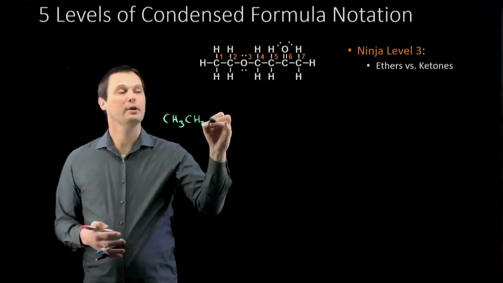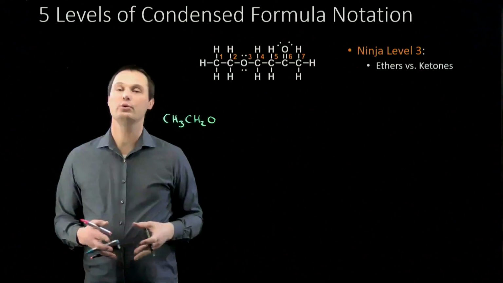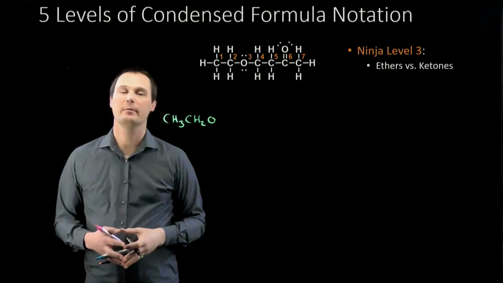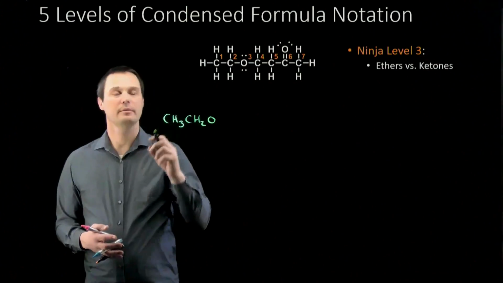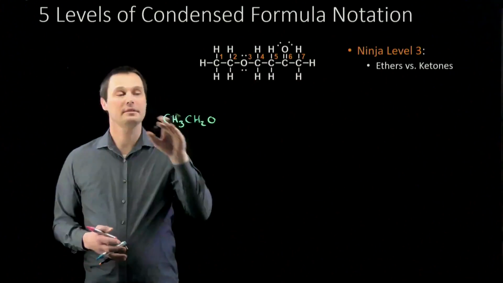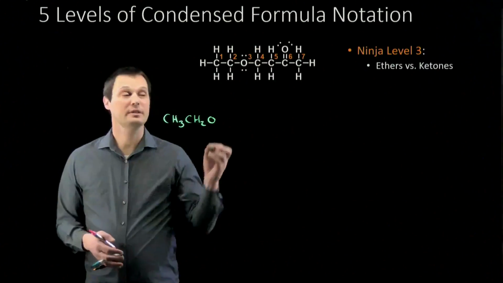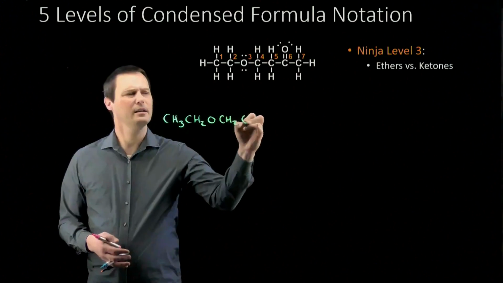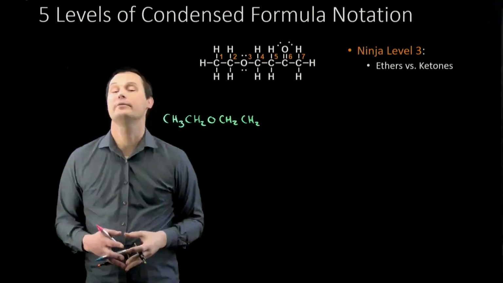So we do not use parentheses when we draw an ether group. We include the oxygen in the linear chain of the molecule. This oxygen is attached to this carbon, which is attached to the CH3. No parentheses because it's in that straight chain. So we just continue on with the CH2 groups. I'm not going to combine these here because that's not the focus of this one. I want to focus on the ketone next.